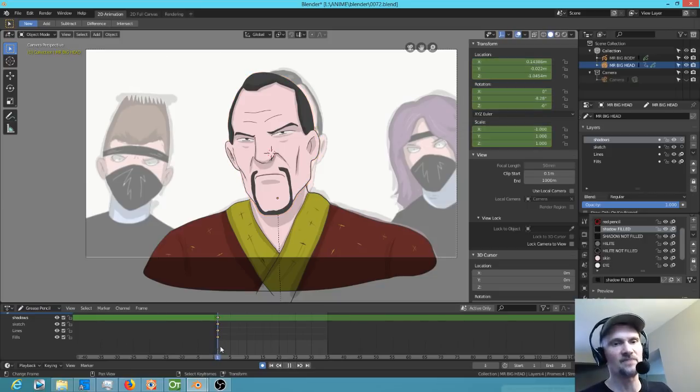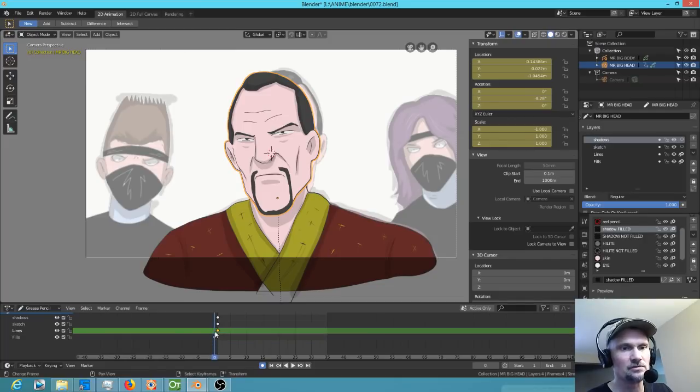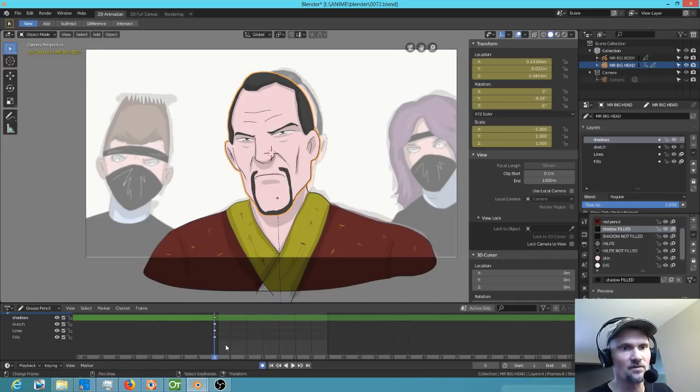So this is something I find rather confusing. I think there may be something in the preferences that forces Blender to always start on either frame 0 or frame 1. And it seems like you're able to go back to frame 0, but by default it's set on frame 1. So to me that's a little bit dumb. If I'm going to be able to go to frame 0, then all these keys should probably be on frame 0. The easiest solution at this point is to just roll them back. Just pull them all back.